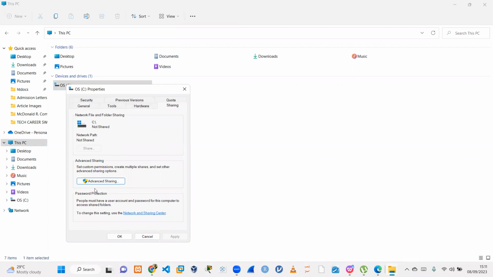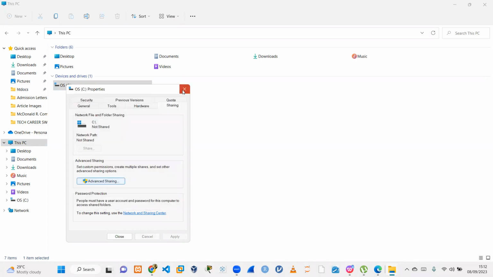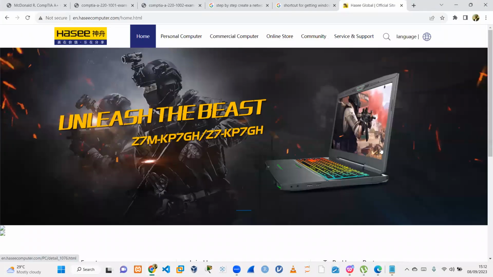Once I shared the CD-ROM, automatically the CD-ROM appeared on the drives of the laptop. I just had to put in all of the CDs and softwares, did all the installation, and I took it back.